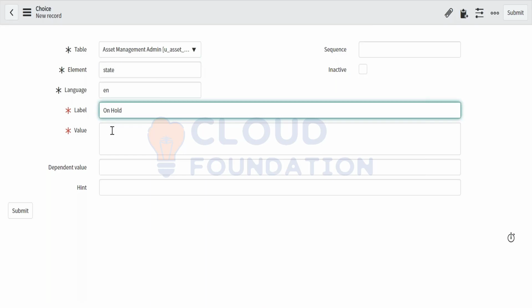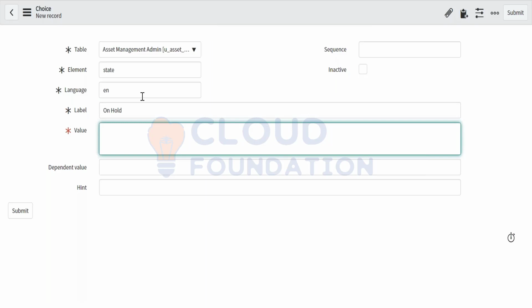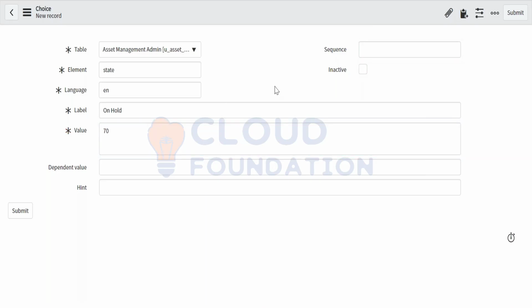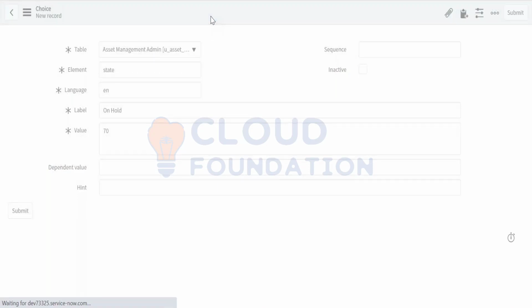On hold, we'll put something like this. Value is probably let's say 70, and the sequence is not mandatory. We will do that as per our requirement. Now what will be the deployment value? Now we save this.